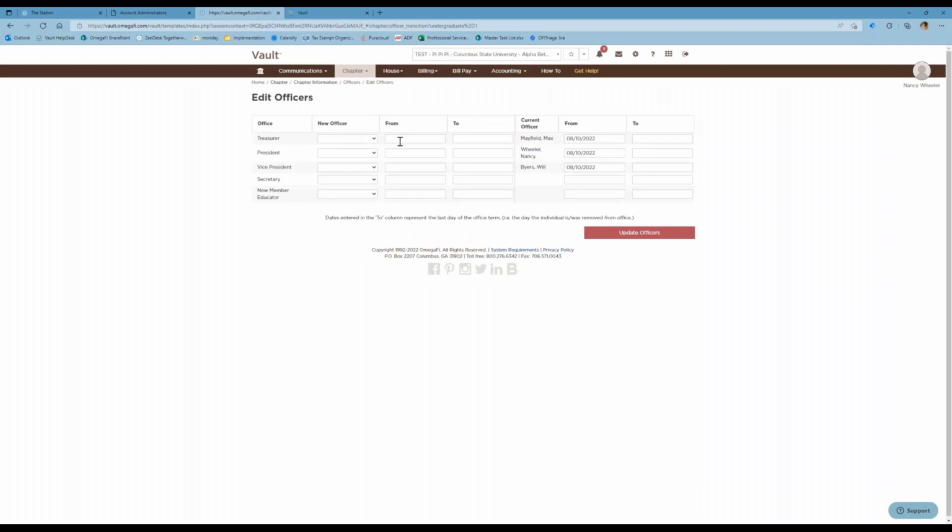If you have a current officer, we're going to be passing this from Max to Peter. So we'll say Max is going to leave office on December 1st, and Peter is going to take over December 1st, and we can leave this blank for now. If you have a member who's going to be staying in the same office, you can just leave them as is. You don't need to make any changes there. And again, if you're just selecting a new officer for the first time, we'll pick from the drop-down list and then just put the date that they're going to take over that office.